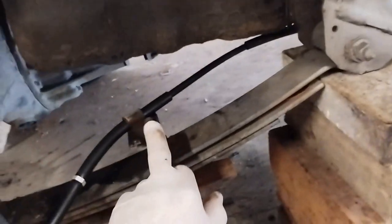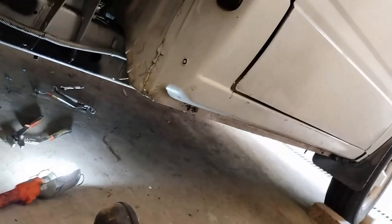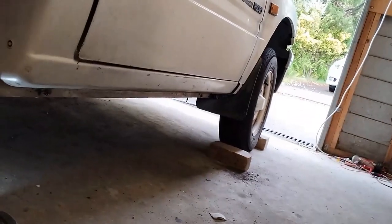Okay, so that's it. That should be a successful install. This mount is done up. However, this one here still needs to be done up for the cable, and that one as well. Okay, so I'll do up the connectors I do have, which are these two here, and put the wheel on, take it for a test drive, and just adjust the handbrake cable, and should be all good to go.